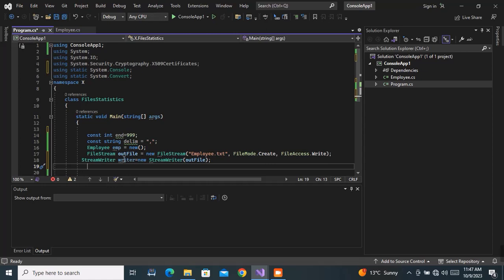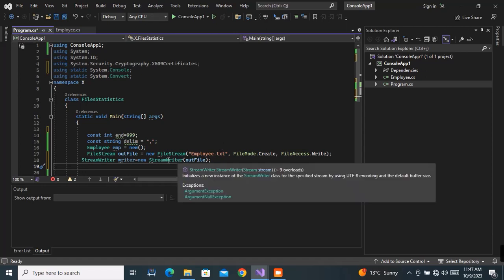The stream writer is a class, so we are creating an object of that, reserving memory, and then the constructor of the stream writer initializes the object of the file stream. Very, very important.